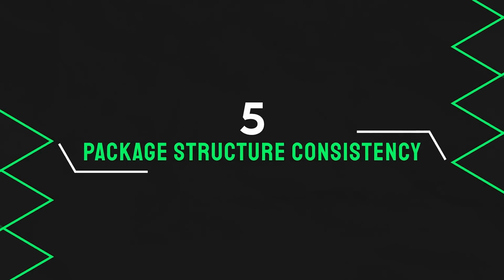And practice number 5, and that is a quick one. Let's talk about package structure consistency, or just architectural consistency. All in all, there is no single approach to package structuring that is simply the best. There are many ways that work, but at the same time, there are also many ways that are objectively bad. And a very big problem of bad package structures is inconsistency.